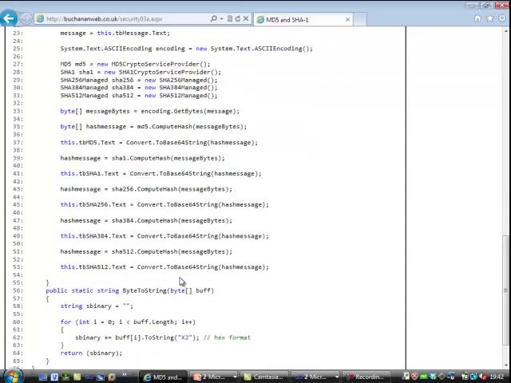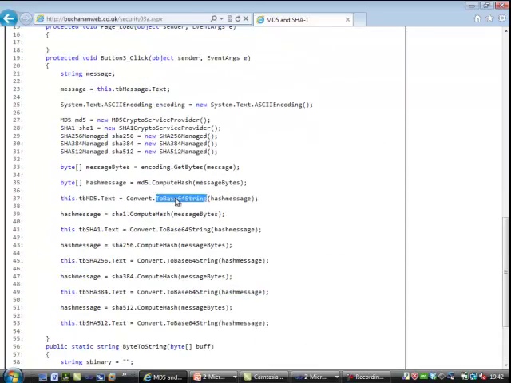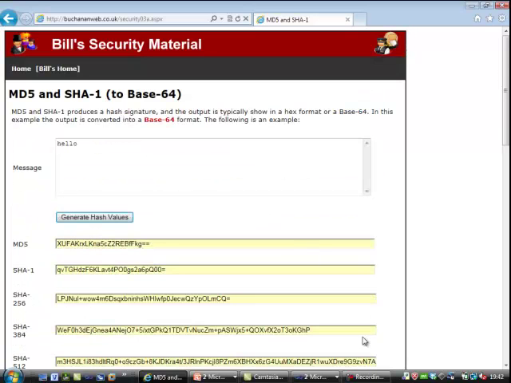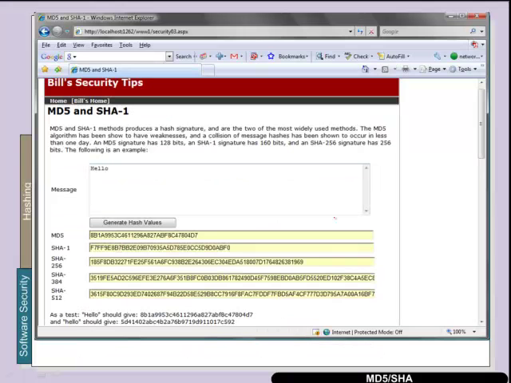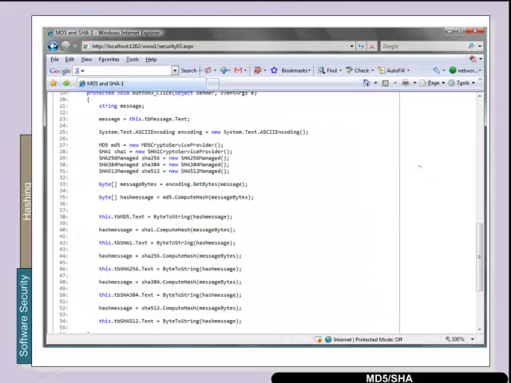This is just using the to base 64 string method to convert it into a base 64 format. So that was our crypto provider that we used.